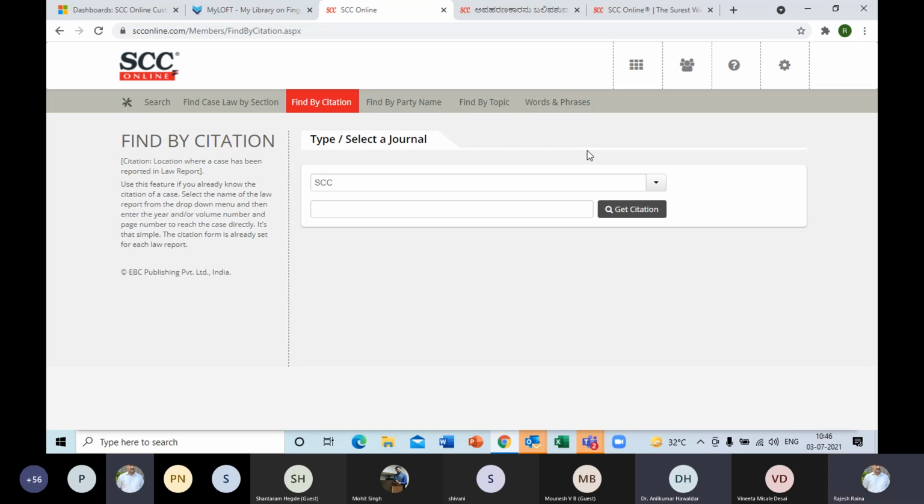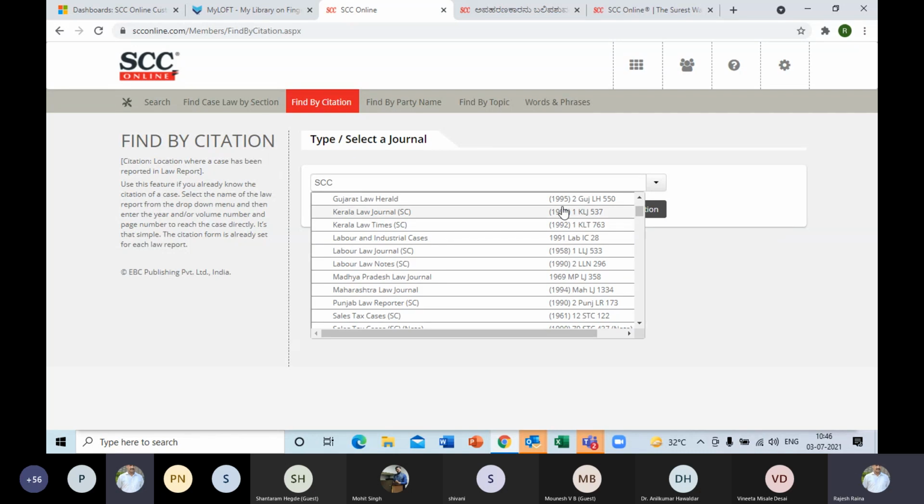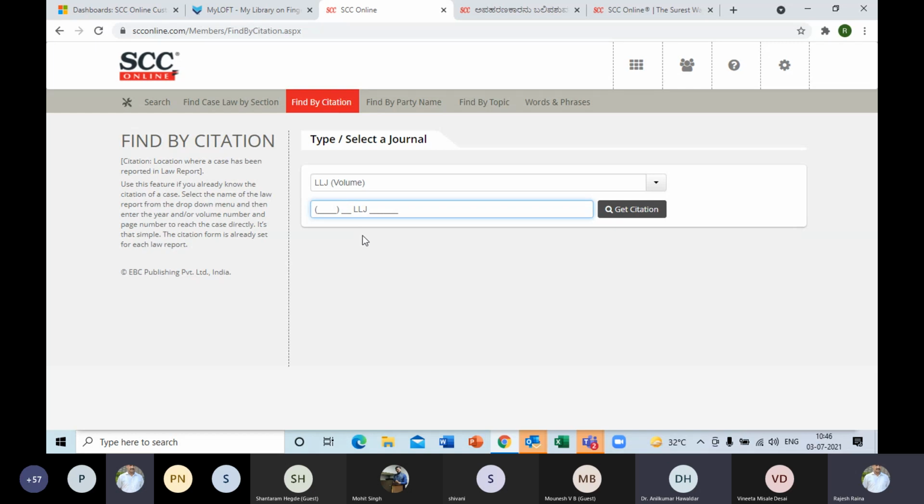Sir, in the footnote reference, like you are saying, page number 50, as such it will be defined. But you are talking about an equivalent citation over here, right? No, try to understand, sir. When I was searching through SCC Online, I wanted to see the labor law judgment originally reported in the Labour Law Journal, page number 50. Now I want to make this a reference in a footnote in my research article or thesis. In a footnote, should I mention the Labour Law Journal, year and page 50, or the SCC Online page number?